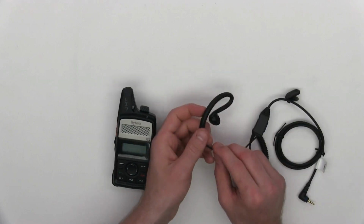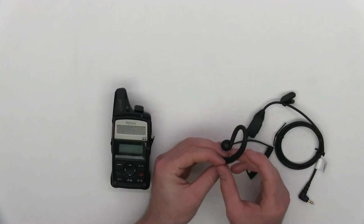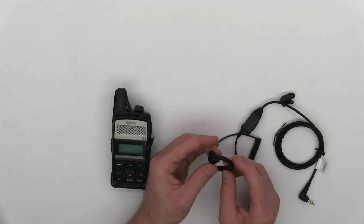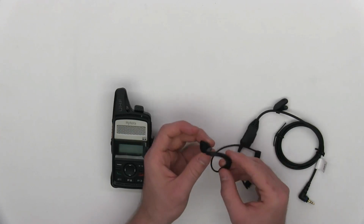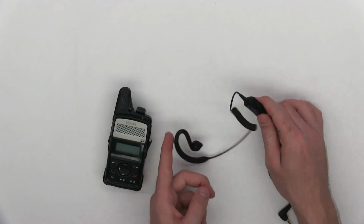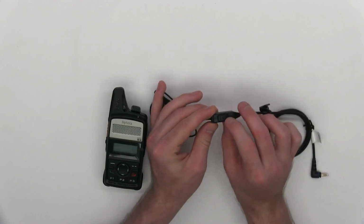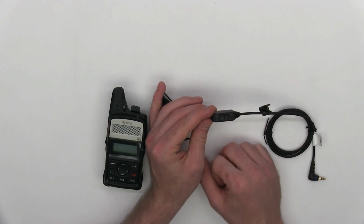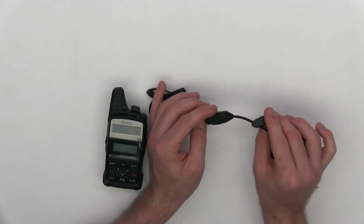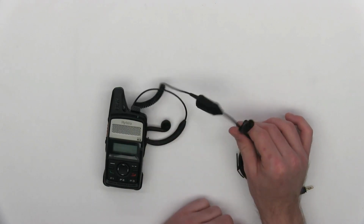The earbud itself is designed for comfort and for ease of access when you wish to take it on and off. It goes around your ear and then it goes into your ear with the bud itself there. You've got your PTT button and microphone further down, which is there. You've got your PTT button at the top, which you would then click to talk. And you've also got a clip that could clip onto your shirt or top pocket, making it more secure to the person's body.